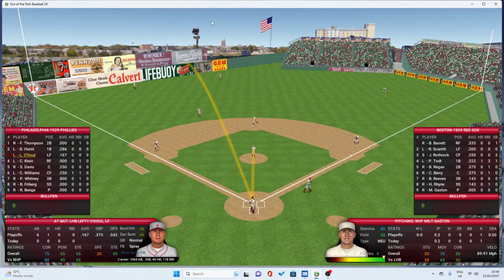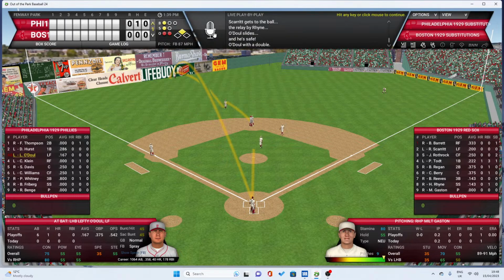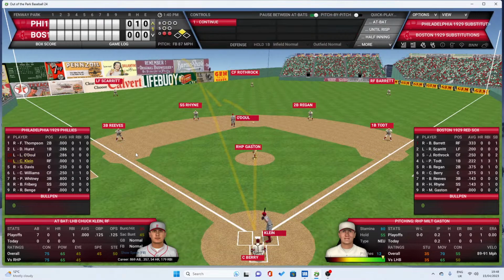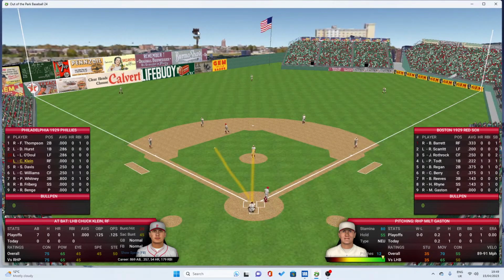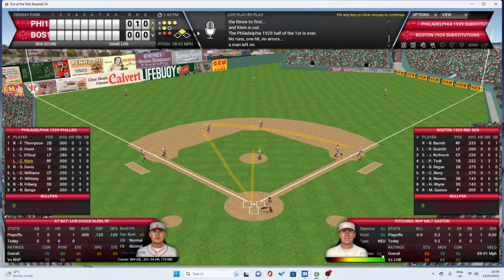And that's hit to left field to the Lifebuoy sign, this time by Lefty O'Doul, who finally shows up for me with a hit. Here's Chuck Klein coming in from left. The pitcher is Milt Gaston. And that's hit to short. Taken easily there by Ryan.